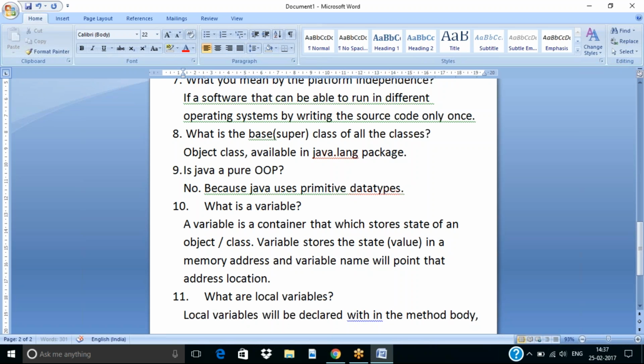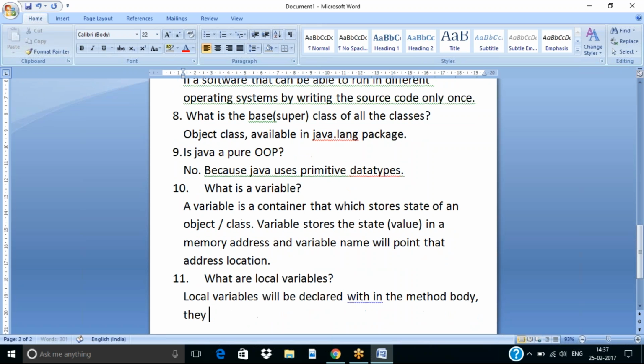Okay, they cannot be accessed from outside of a method. Only within the method we can use the local variables. We cannot access them outside of a method.